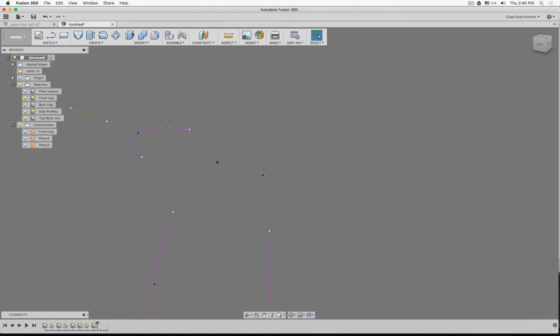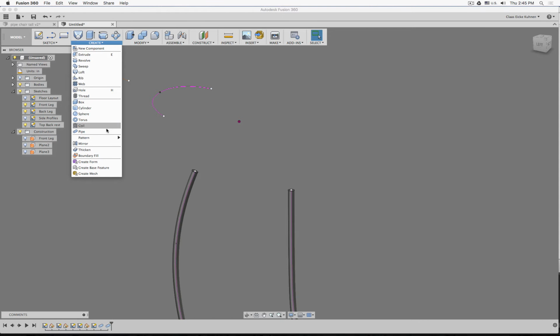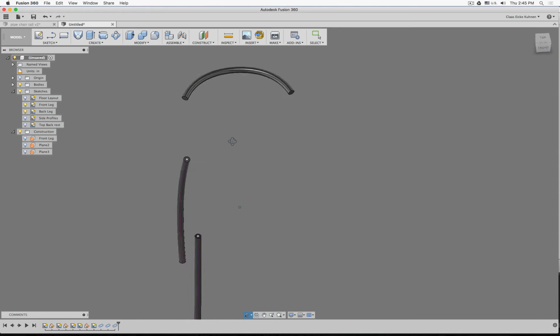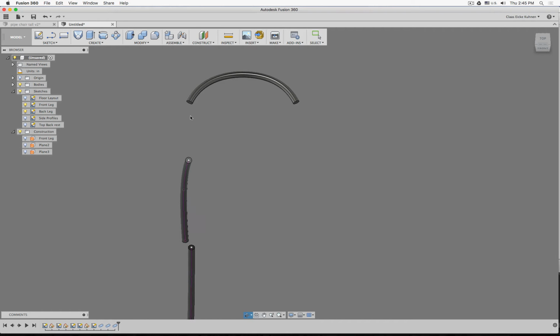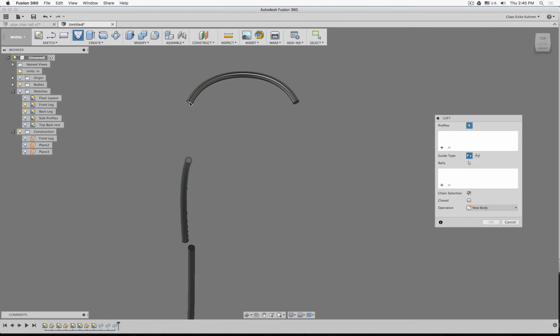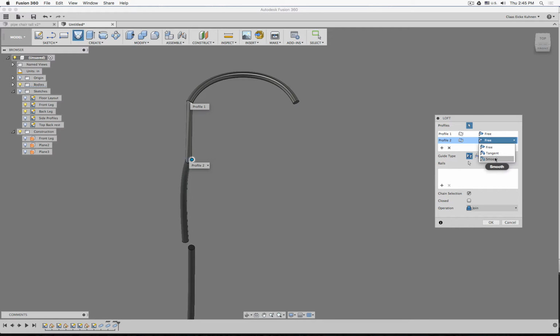Okay, we're getting pretty close already, so there's now unfortunately currently one problem we have to deal with. So let's pipe this. And now we would say, okay, so blend loft from there to there. So we could say loft this one to this one, smooth and smooth.